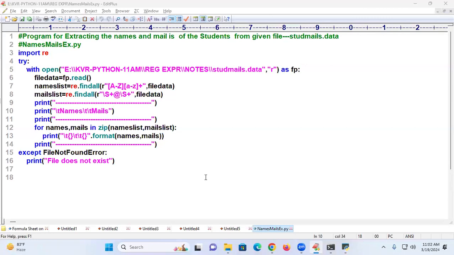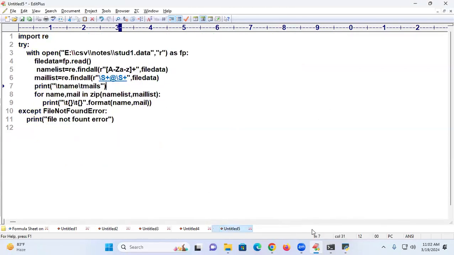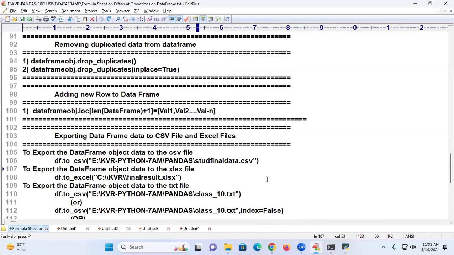Sir, I have a doubt in the previous examples you said about rows. If the rows are removed from the data set but their index remains the same, what should we do?